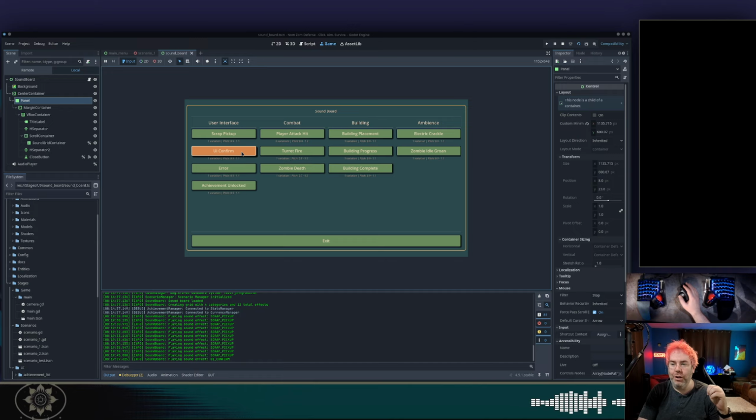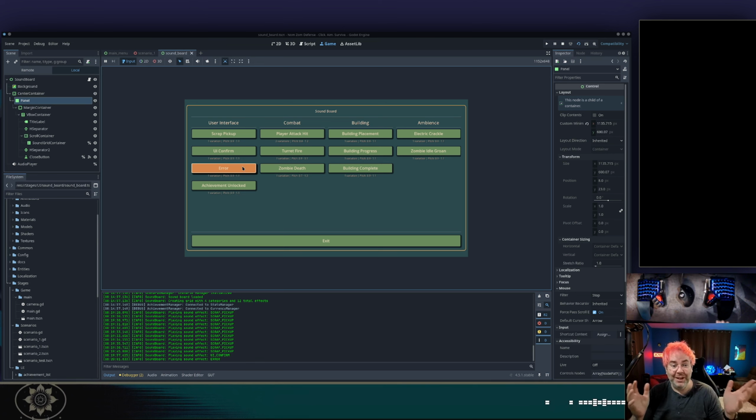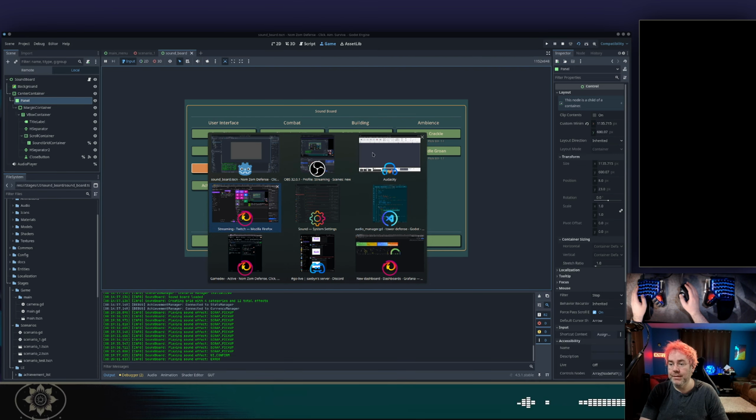But all of the effects are the same sound because I don't have separate ones. That's what we're doing today. We're going to either find CC0 assets from OpenGameArt or use a tool to make sound effects. Probably for some of these things it will be good to use a tool. I found a couple of things that we can use.